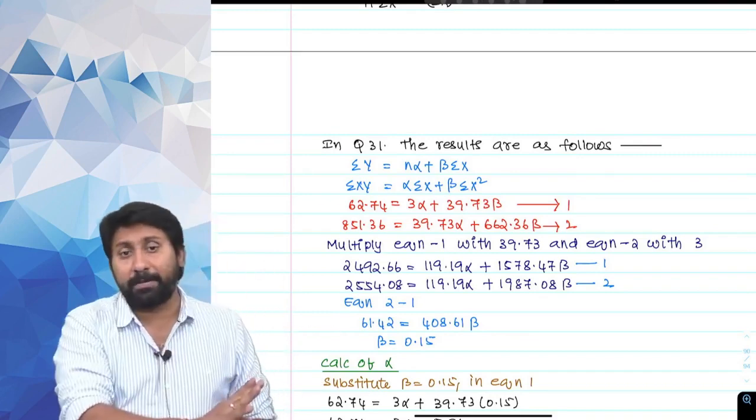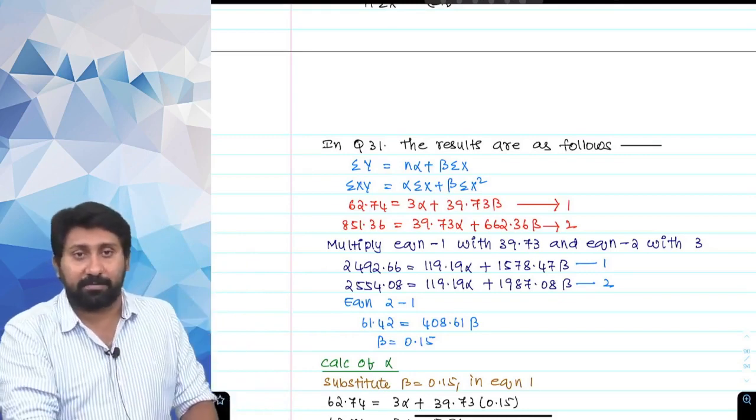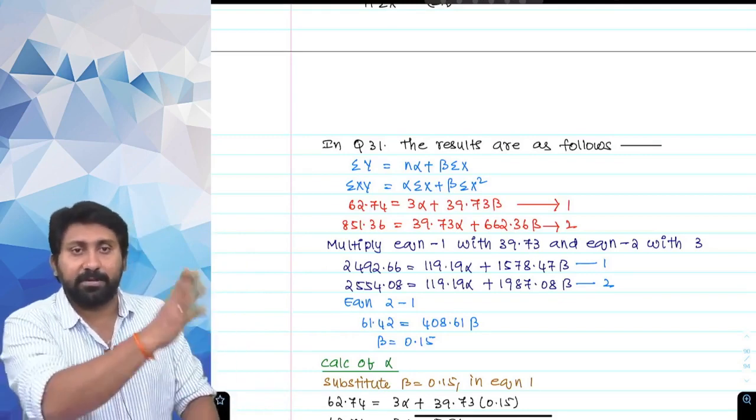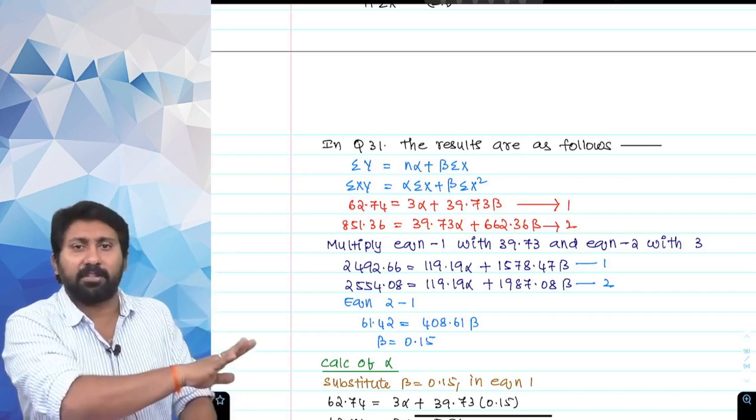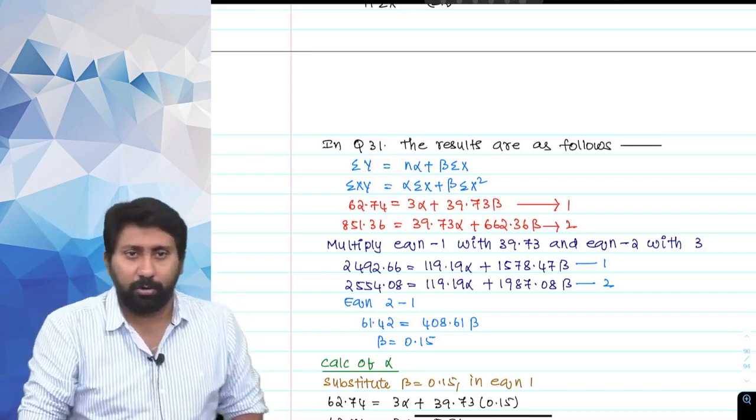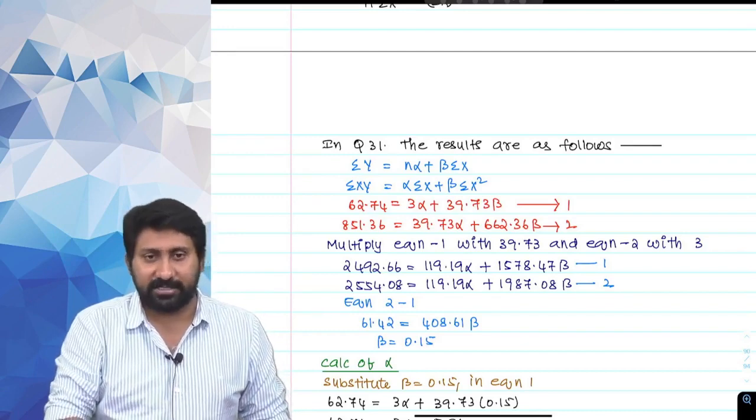If beta is asked in the question, but correlations and everything are not given in the question, go by the previous model: n sigma xy minus sigma x sigma y, the whole divided by n sigma x square minus sigma x the whole square. Use that formula. If nothing like the Sharpe model is given in the question, then go back to the original model and do the normal calculation of correlations, etc.